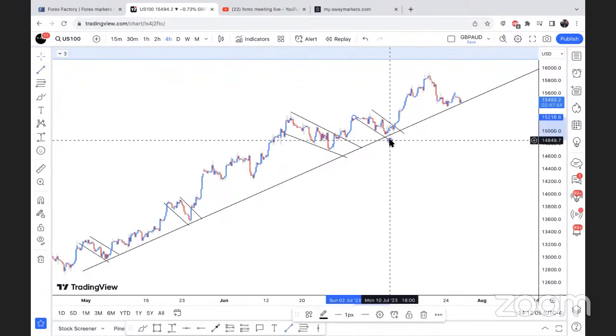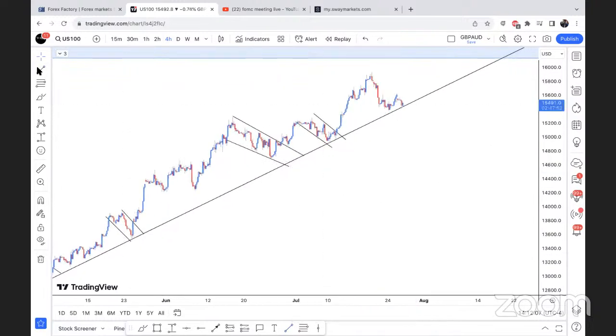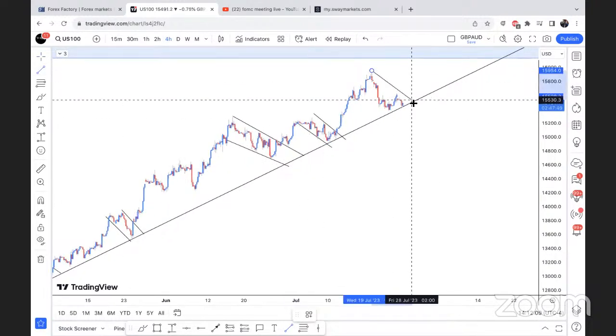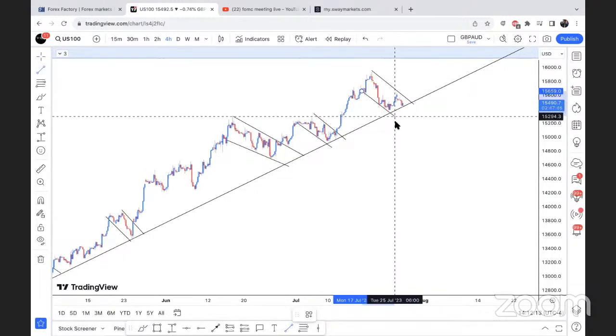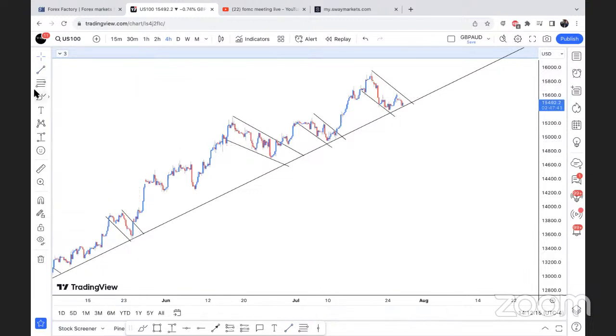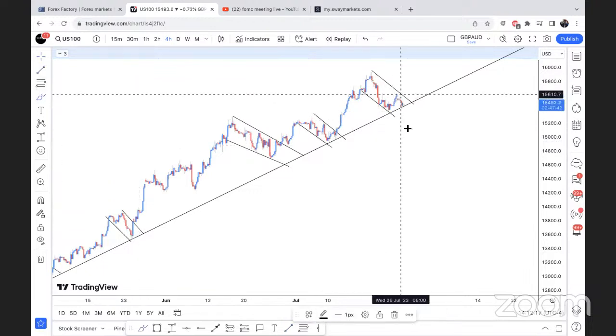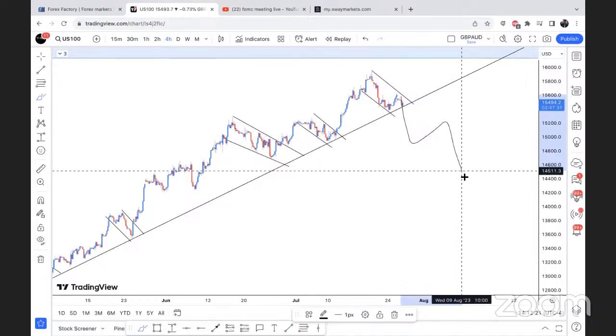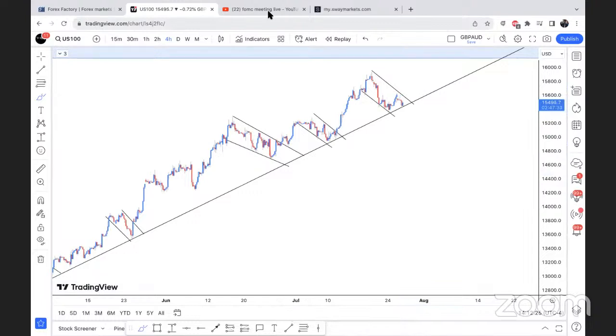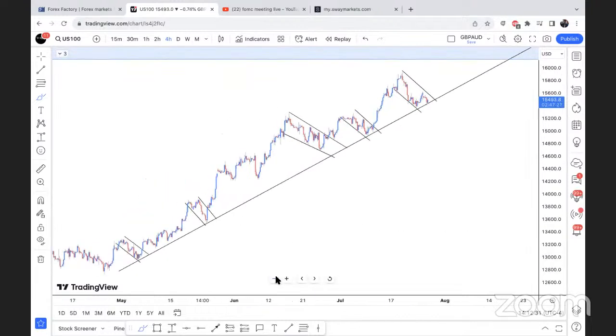Right. So now the question is, is this about to do the same thing here? Is this going to give another wave up until supply and then maybe go, or is this just going to say, you know what, we're about to break down and give a sharp move, and then you could look to trade the opposite direction? Yeah, this structure here does look clean.